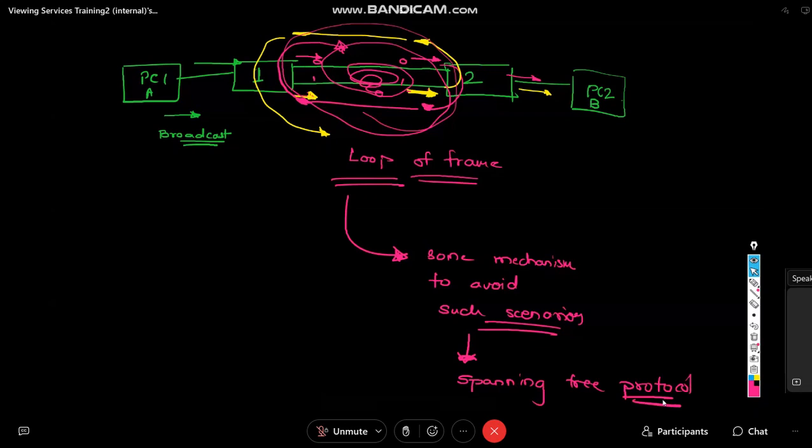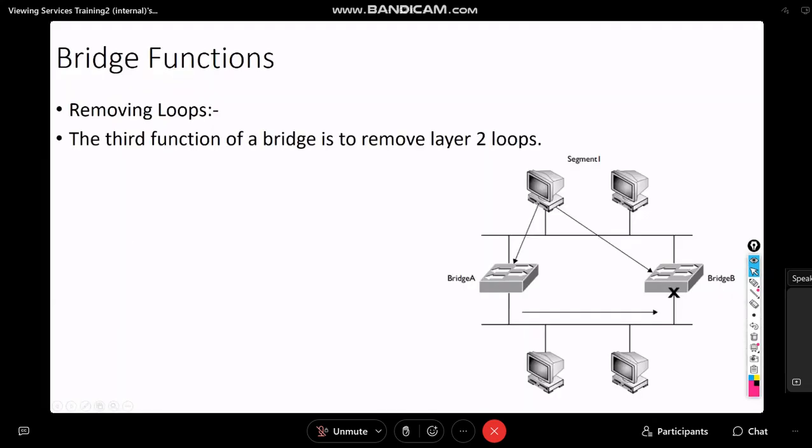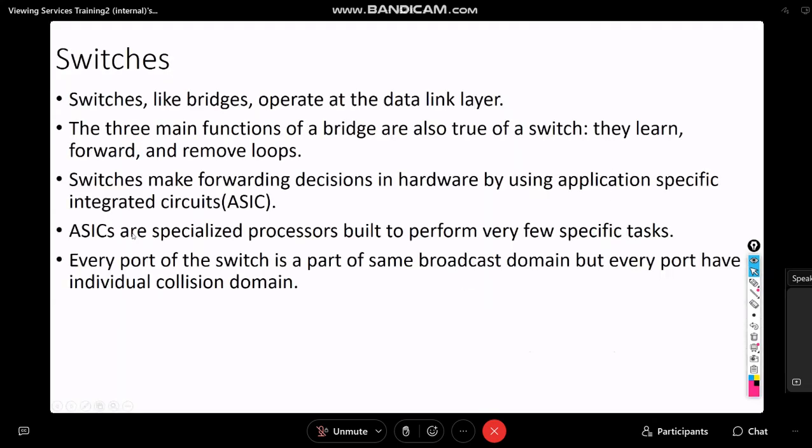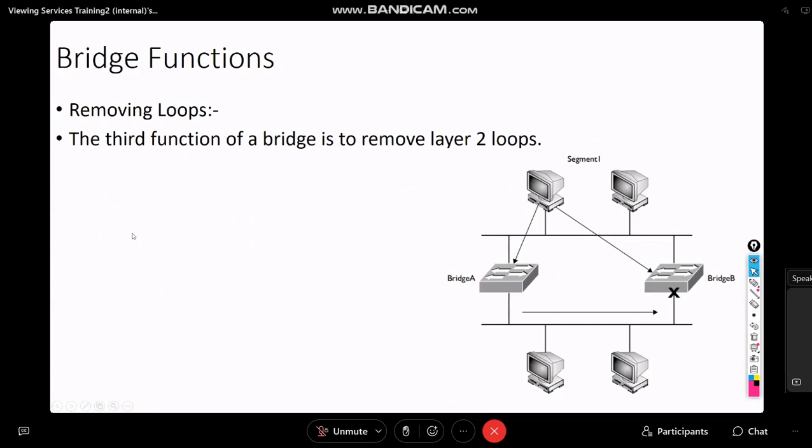Again, this is how your loops are avoided, be it by the bridges or the switches. This job of loop avoidance is the third function any bridge would do. Now, you have learned about bridges, so you would ask, what exactly was the need to even have switches?